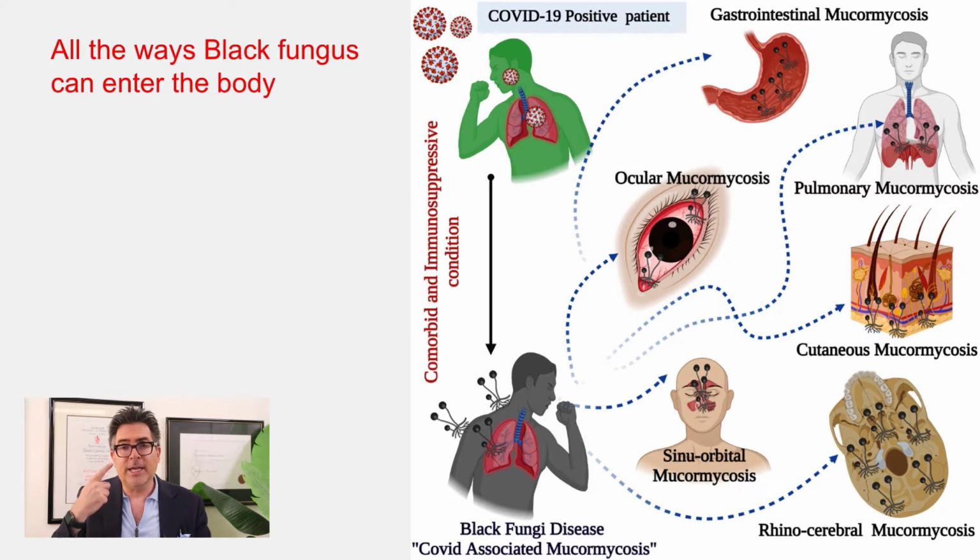So it can easily get into your eyes, through your sinus by inhaling spore material from the environment, and if it does pass the blood-brain barrier and gets into the brain, really this is an extraordinarily serious infection, and as I said, has a very high mortality rate. It can affect your gastrointestinal system, and of course can get in through your bloodstream through cuts and abrasions in the skin. So make no mistake, it is a very serious problem.